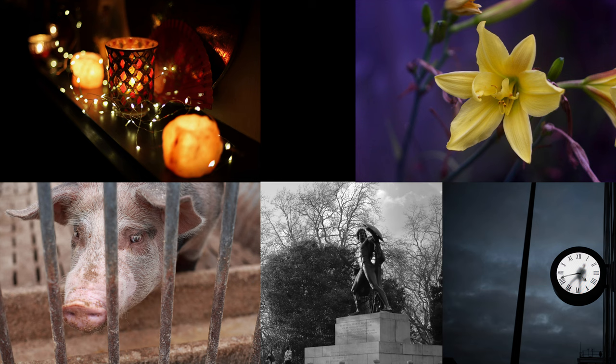From Richard Mander, again, we have completely different subjects, different execution styles, and some really visually interesting work here. All of them have different color palettes, different angles, and they treat the subjects in different manners — showing that Richard has a different eye for different subjects and how to photograph each one in a fair and pleasing manner. For me, while I think the photo of the pig is definitely the most moving image, my favorite is the one roll, one subject photo of the still life of the lights on a mantle. I think it really evokes a nice mood and is a very pleasing image to look at.